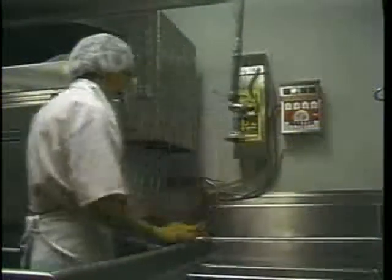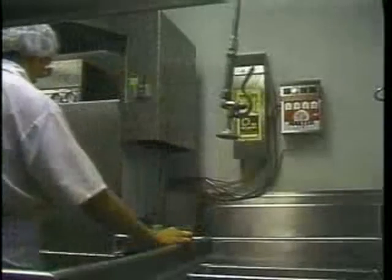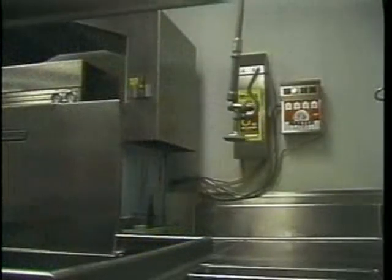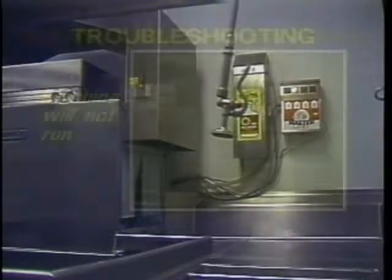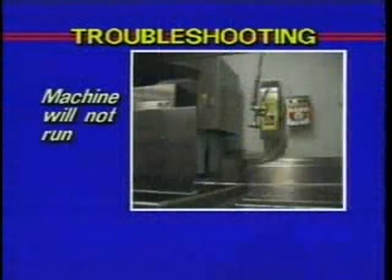The C44A Warewasher is designed for easy, trouble-free operation. As an operator, you should be aware that problems may occur when operating this machine. Here are some basic things you should check before calling a service technician. The first problem we will look at is the machine will not run.